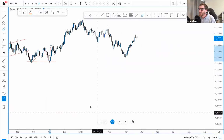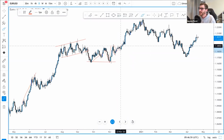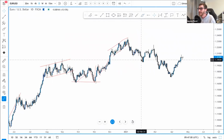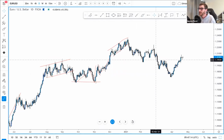Technically, if we zoomed in and went into the lower time frame, this here would be a bit of a correction. You guys can see that you've got pretty much 3 indecision candles there. That's 3 days of indecision. Okay, that's slow movement to the downside, showing you the corrective move. You then get the move up. What do we then start to see? An ascending correction, showing us the possibility of downside movement. Then we get the downside movement. We then get the corrective move again, impulse down, corrective move, impulse down, impulse up, breaking structures.